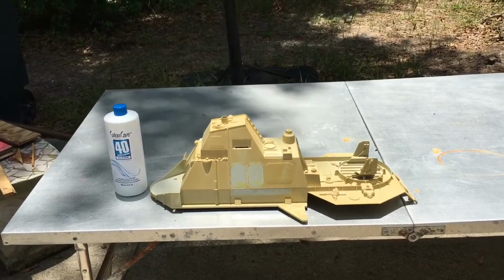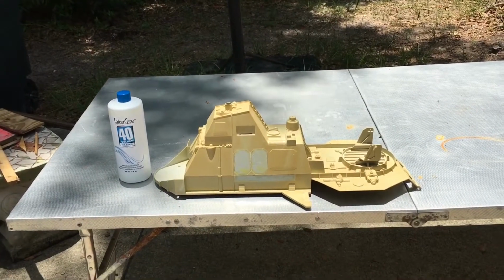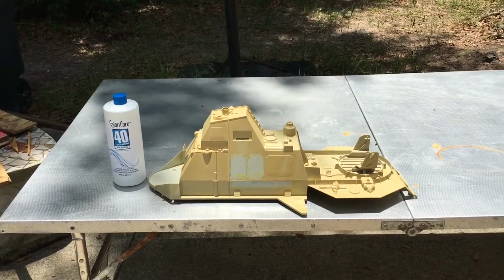Today we're going to make a very quick, simple, easy to follow video on how to whiten the superstructure on your USS Flagg.